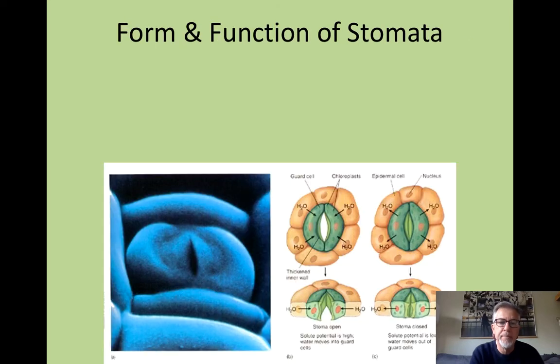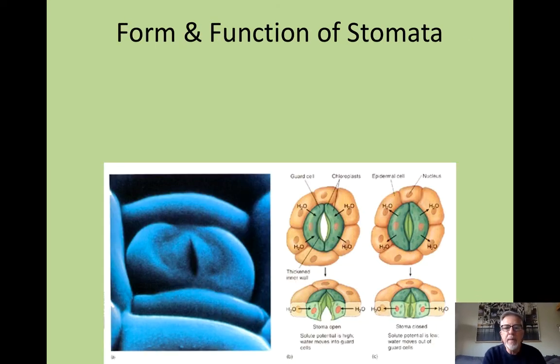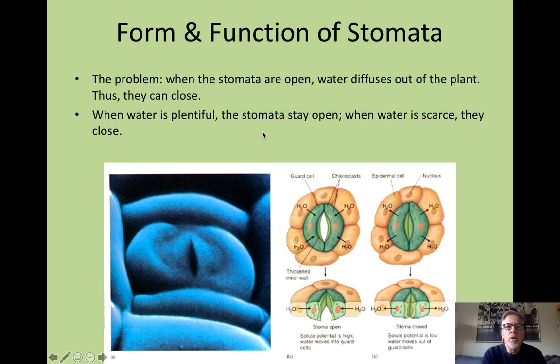I don't really care. Let's look at the stomata, and here you can see a micrograph of the stomata on the underside of a leaf. And check this out. There's an opening, and then there are these cells called the guard cells, and they can open and allow gas exchange and the loss of water vapor, or they can close and prevent that from happening. And so here's what happens. When water is plentiful, the stomates stay open because they absorb a lot of water, and in their turgid or rigid position, they are banana-shaped.